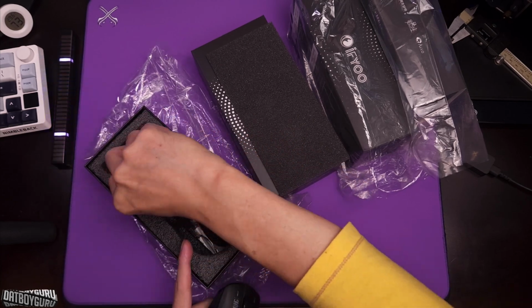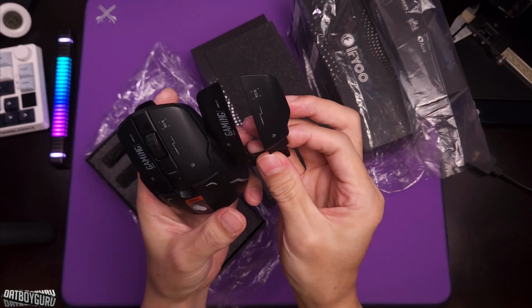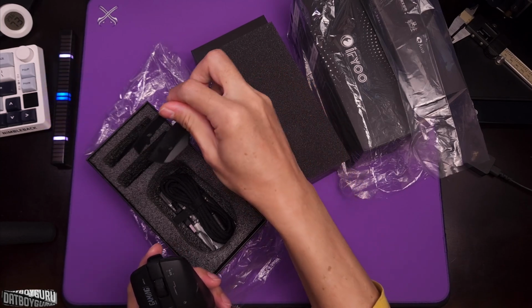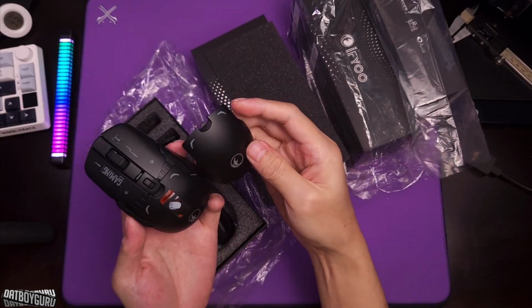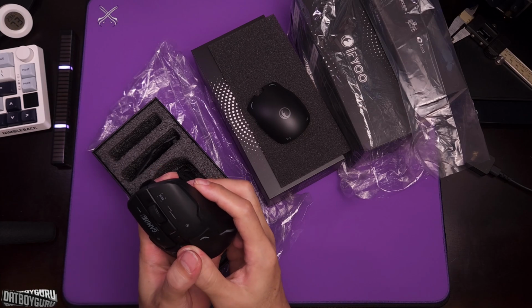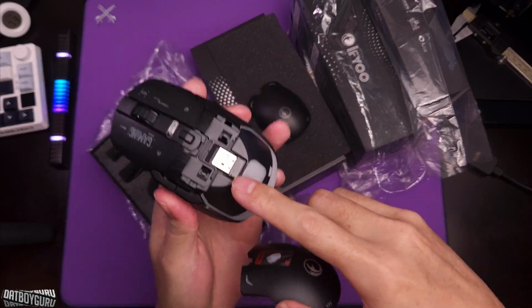But yeah, I wanted to share it with you guys. That's what's inside the box. Looks like that's a longer trigger. Oh, that's interesting. I'm interested to know how I can switch that out. And this is a longer back. So what does it say? It says push. Okay, let's push. Oh, I see. Push down and it comes off, and there's the dongle.